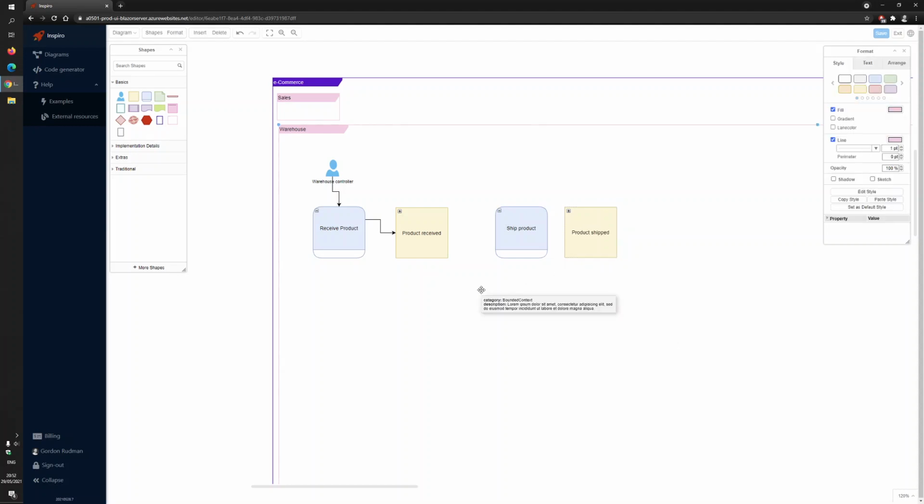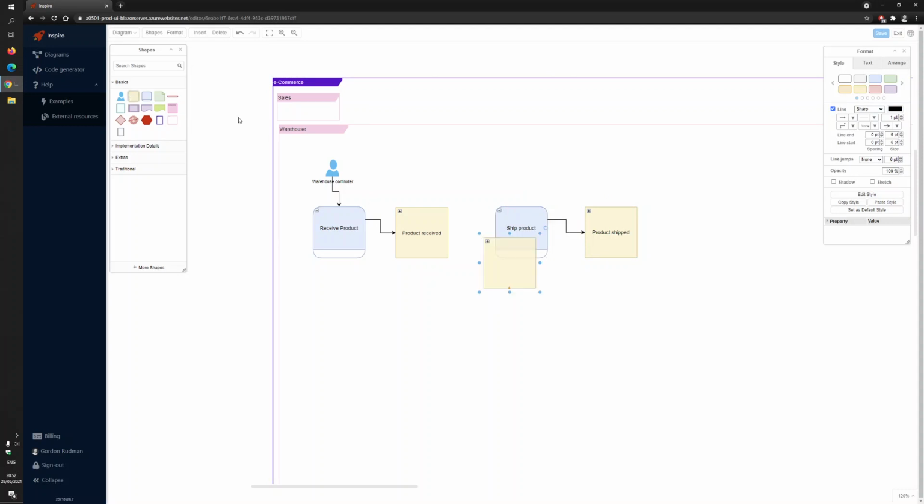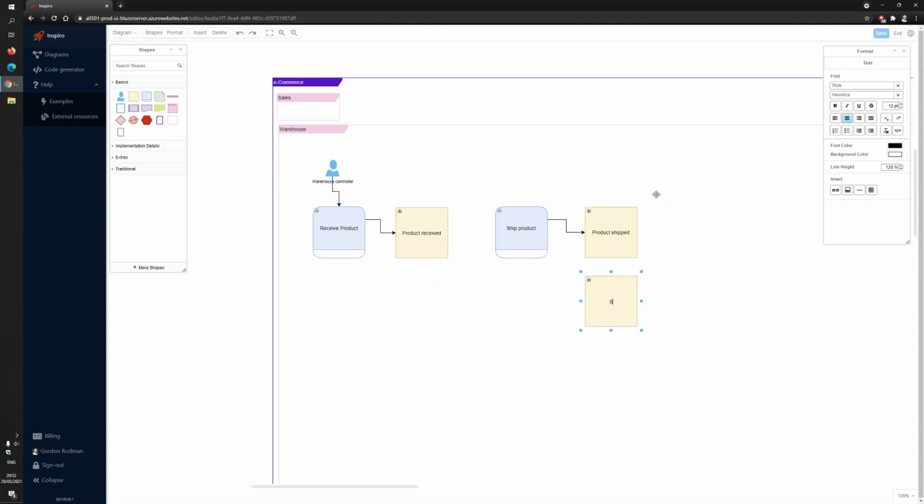Now, it doesn't have to be perfectly reciprocal. So you could actually have multiple things happen here. As well as shipping out the products, we might also want to know when our stock is running low. So let's say, for instance, we shipped out pretty much one of the last few products and there's only 3 left in stock or something like that. We would also want to then raise an event saying something like product stock is low.